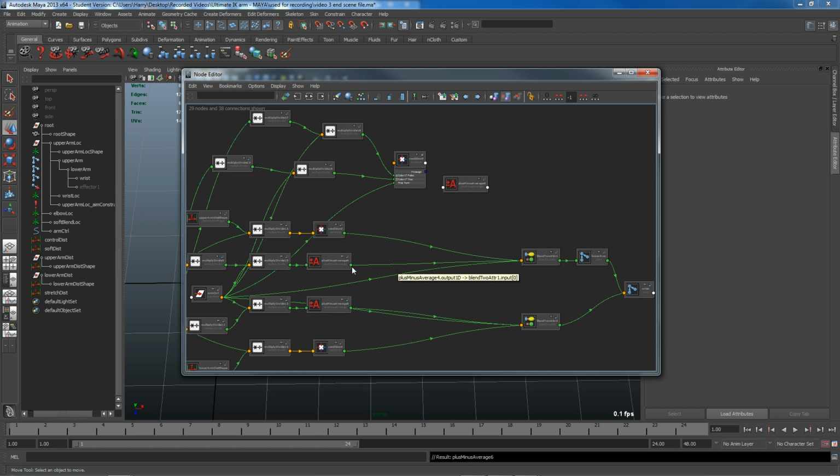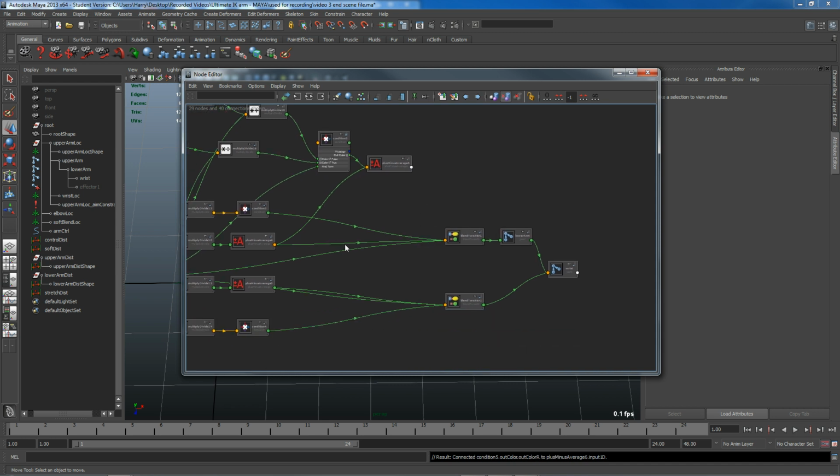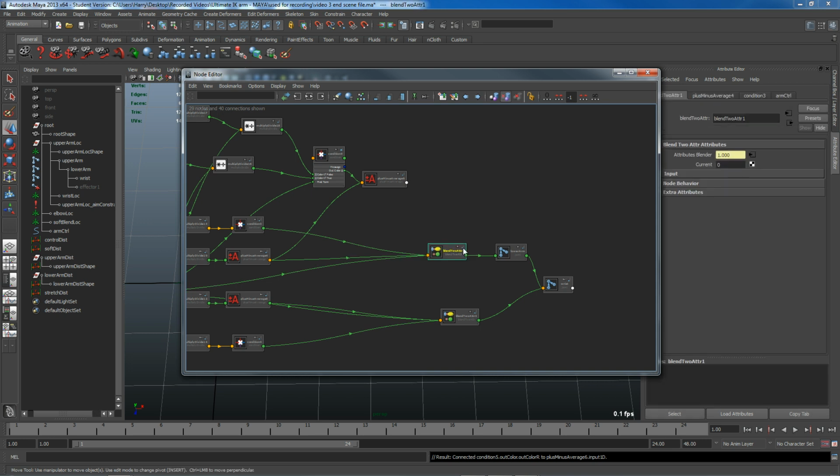First one, output into here, out color R, here, and this is going into the input 0 of the blendTwoAttr. So that's replaced that.